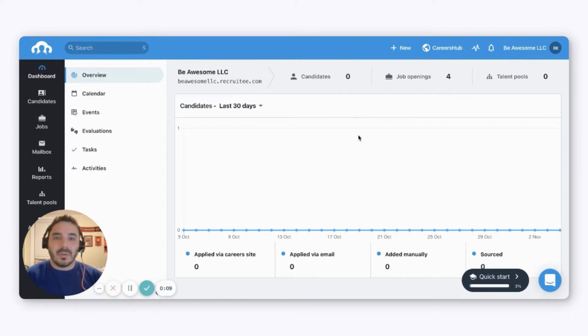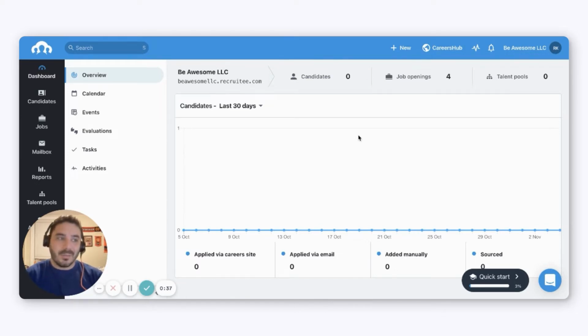Today, we will be walking through the CareersHub, which is also known as the CareerSite 2.0. Now, during this conversation, we'll discuss what exactly the CareersHub is, how to navigate to the CareersHub from your recruiting environment, and how to switch from version 1.0 to version 2.0, if it is applicable to you. After this, I'll provide a full demonstration of the key features within the CareersHub. And finally, I will show you how to preview the CareersHub and ultimately how to publish it so that candidates can go in and start applying to your organization.